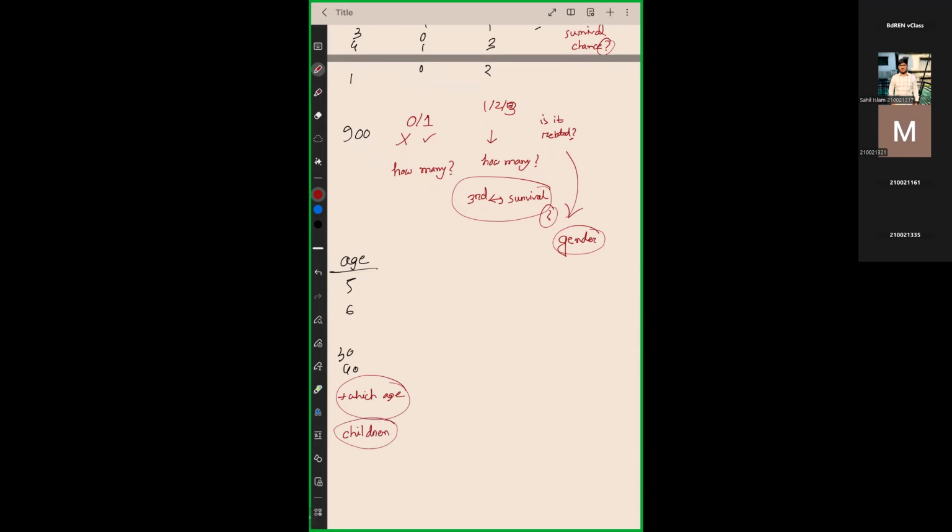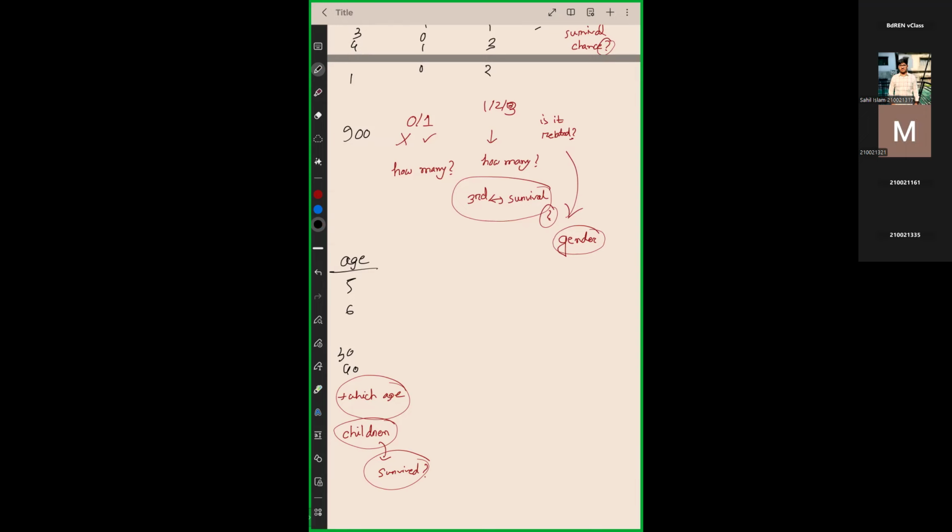We want to know that. We might also want to know how many children survived and how many children died. Right. So these are the questions. Again, try to understand. Whenever you have a data set, you first try to understand these questions from the data. For another data set, the questions are going to be a little bit different, but conceptually they are the same thing, right? This type of question you have to ask yourself.